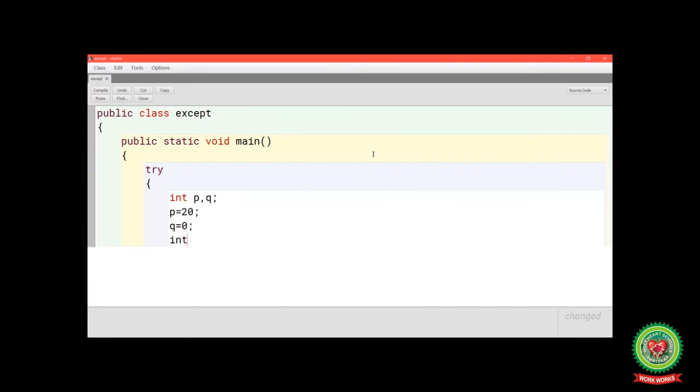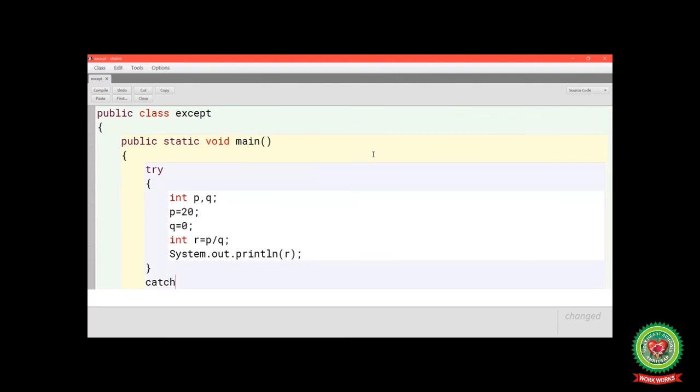Now I am going to divide, int r = p / q, and System.out.println(r) is my result that I am going to print. This whole logic I have written in the try block.